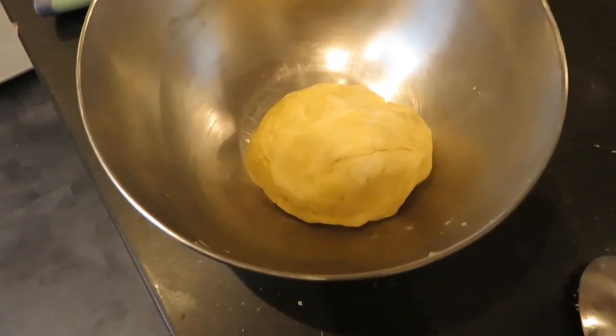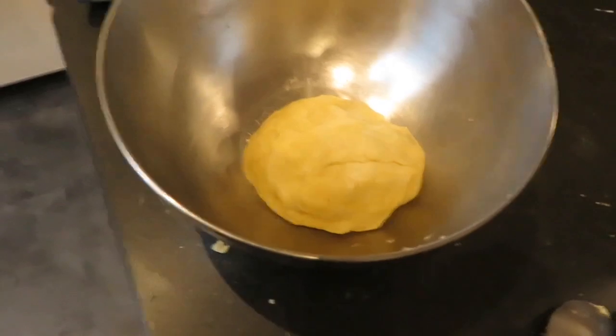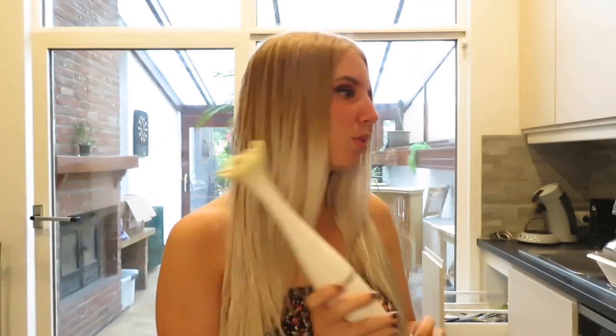Now I just need to sprinkle a little bit of flour onto the counter and roll out my dough for the pie crust. So the only problem about rolling this out is I don't really have a rolling pin, so I'm going to improvise and try to find something that I can roll with. Maybe a wine bottle if you have any. If not, I will use this hand mixer, which probably is not a good idea, so I will not do that.